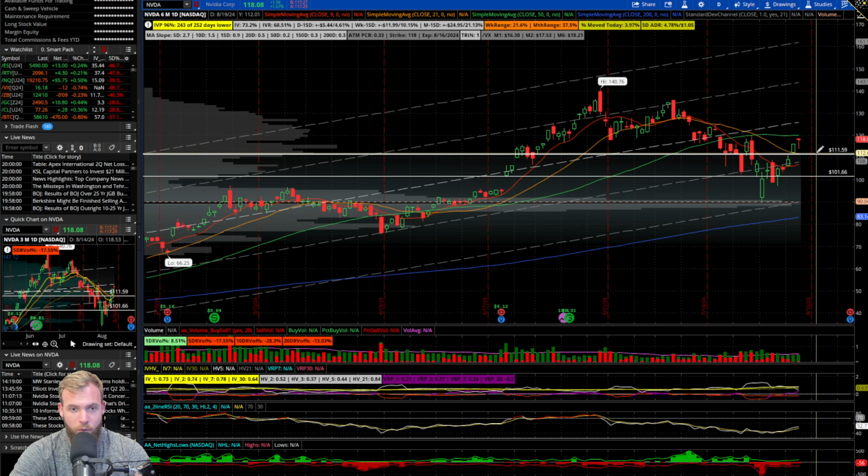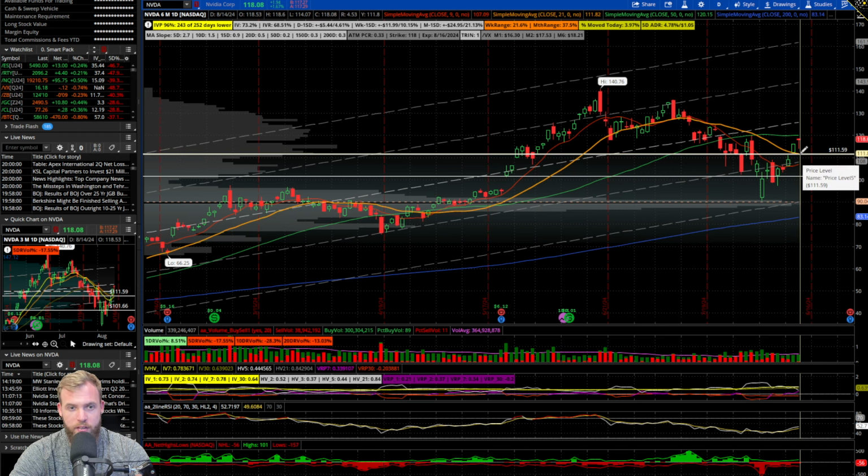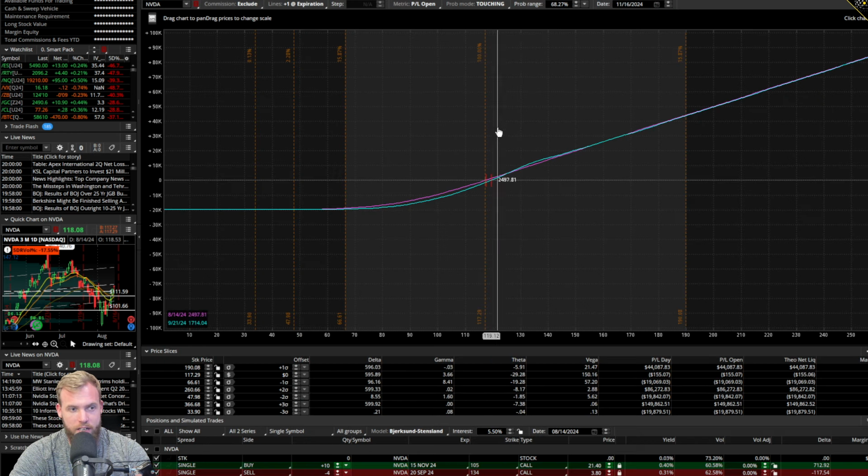So what I would do now is say that's where I think support is. If it falls below that, and let's say it cracks below 110, giving it a little bit of extra room to move, then it's time to get out. So then what I'm going to do is go into the Analyze tab, or just do the math. You can do either. I'm going to see what the P&L would be at 110. In this case, I would be down $4,256.